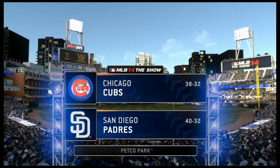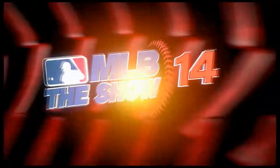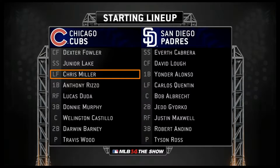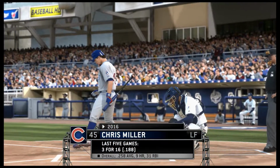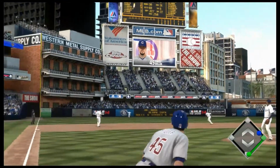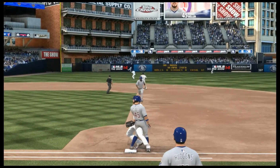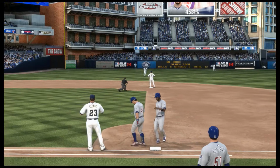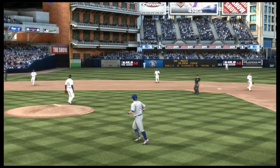Downtown San Diego and Petco Park on a Thursday night. And before we get too much further, here's a look at each manager's starting lineup here for the opener. Chris Miller will stand in now, hoping to... inside, and then it tails back to the inside corner of the plate. And he's right on the fastball there as this is hit pretty well out towards deep left. But he will haul this in on the run as he had to go back to the warning track to do it, and there are two away.